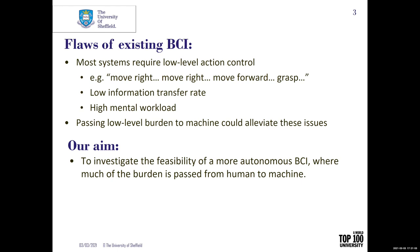It also has a very high mental workload because all these small steps need to be controlled by the user. But in a real application, if I want to grasp a cup of coffee, I just see the cup, send abstract information to my mind, and I just grasp the cup. I don't think about contracting each muscle or changing the direction of my elbow — everything automatically happens. So our aim is to investigate if we can have a semi-autonomous BCI that passes the burden of all these low-level decisions to the system, while humans provide high-level control.